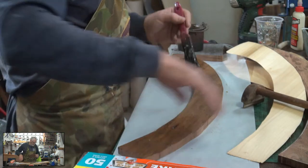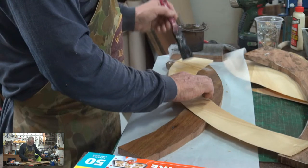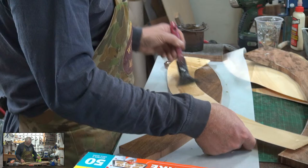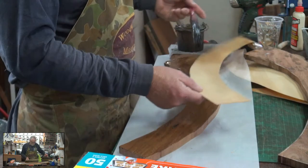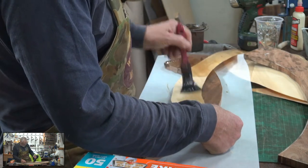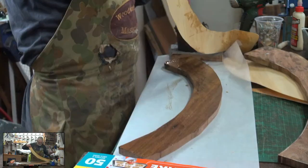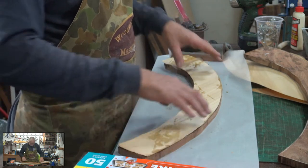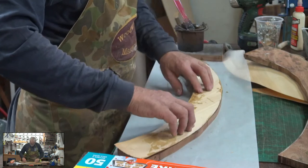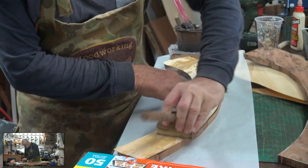And I'm going to double glue, which means I'm going to put glue on both sides. I've got a little bit of sawdust in this glue, actually, just looking at it. But it won't make too much difference for this. Put that on there with a bit of a hammer. Hold it down.